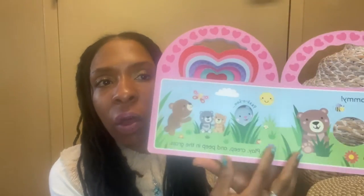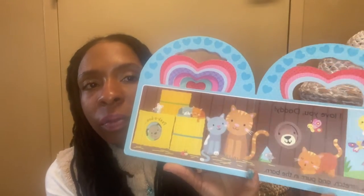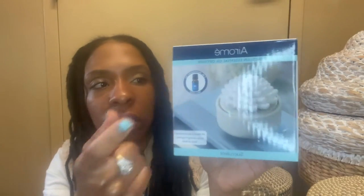I showed you this beautiful book when we were in TJ Maxx — it says 'I Love You Little One.' It's just a beautiful book about family, so cute, I love the cutouts. What else — I picked up this oil diffuser from TJ Maxx. I love the succulent on top and it came with a peppermint oil.